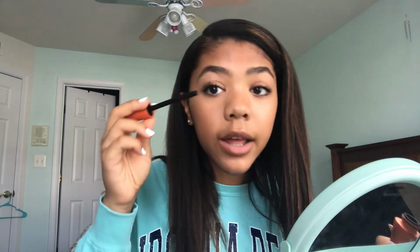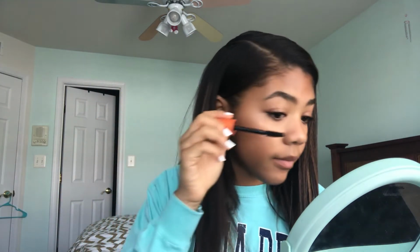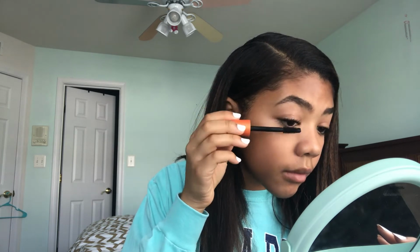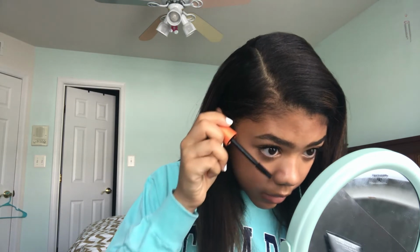For this mascara, I like to go to the base of the lash and twist it up so that the bristles pull my lashes up, and I feel like it helps them curl more. And I also do a coat on the bottom lashes.